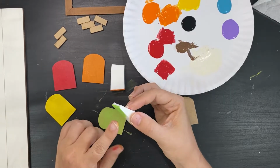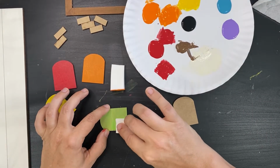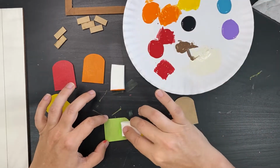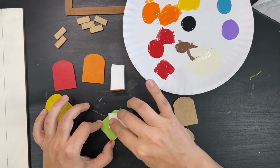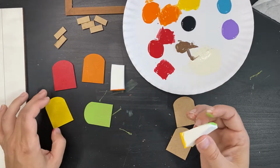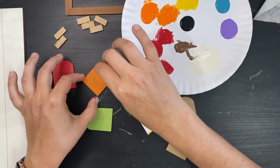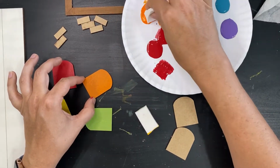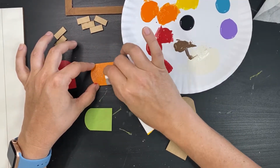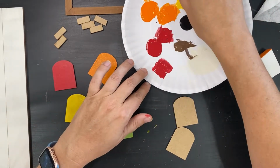Really, you could use one side, you could use the other side and not ever have to snip the end off. I just think it's easier sometimes to snip it, but it's up to you. All right, there's that. I need more orange because I'm not pleased with this color yet. Okay. And more yellow. Oh, I just put my finger right in the green. That's the downside of using the top part of that.